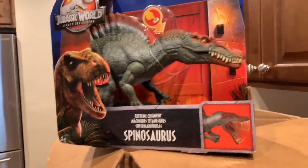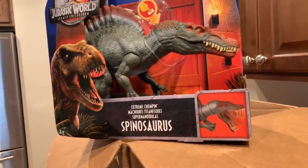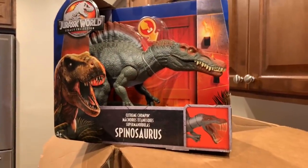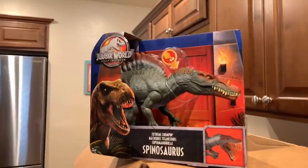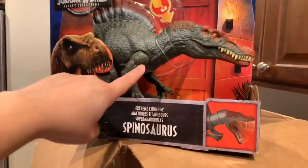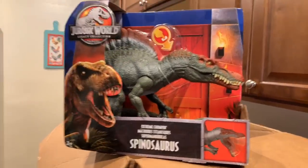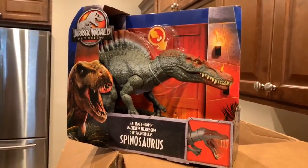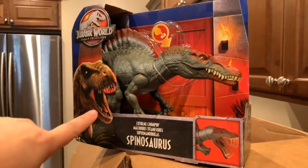Obviously, we're huge supporters of what Mattel is doing. We review what we can. We go very in depth with our reviews and push all the news out there through social media, through YouTube. And I'm very grateful that they saw fit to include us in sending out this care package. This thing is big. I had never seen this in person like this in the box. I gotta say it looks gorgeous. It looks amazing. I don't know if I'm gonna open this.